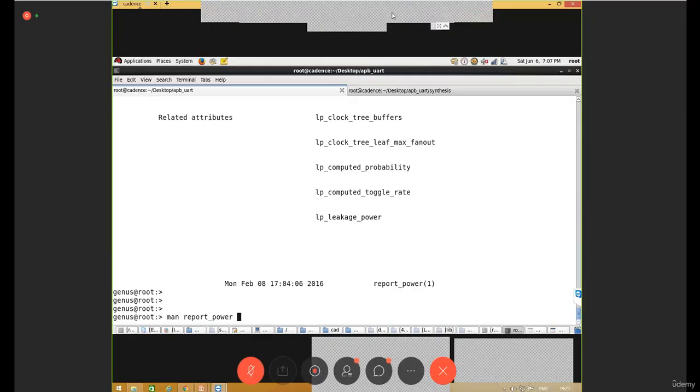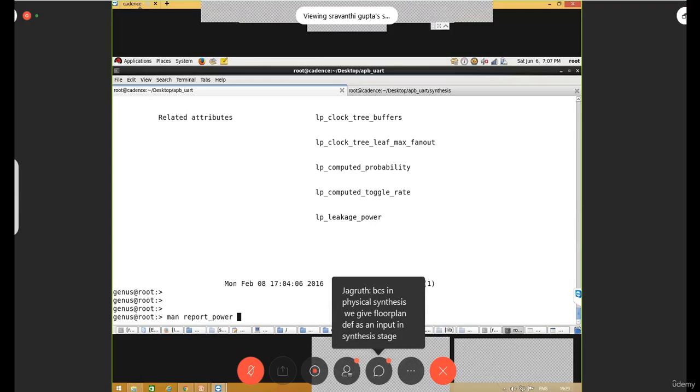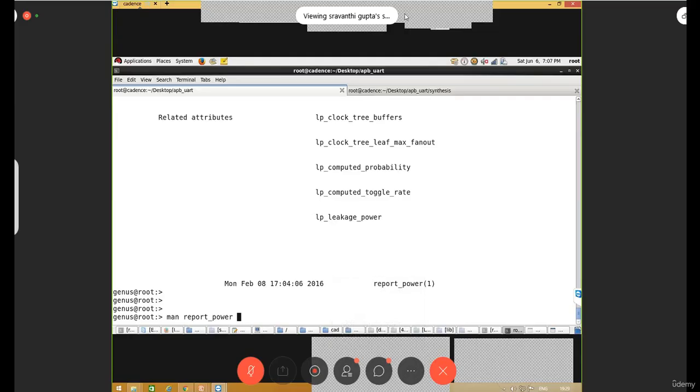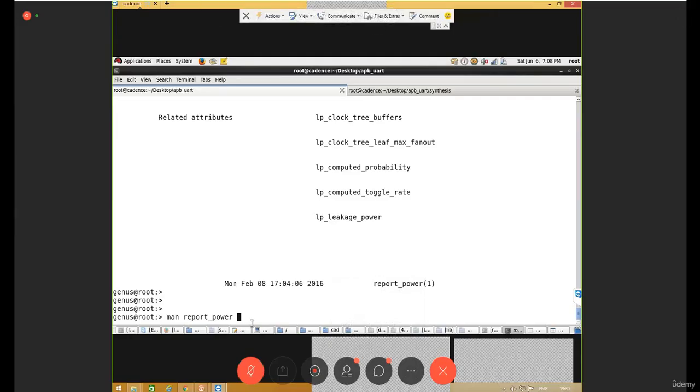Okay, if we are done with this, I'll move on to the next synthesis stage so that we get back to the flow. Is it clear? So shall we start off with the next type of synthesis?